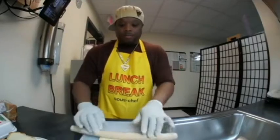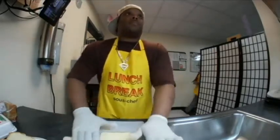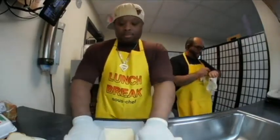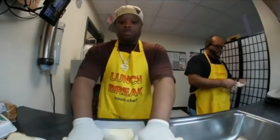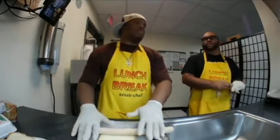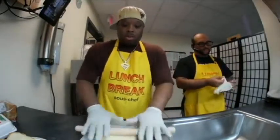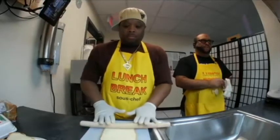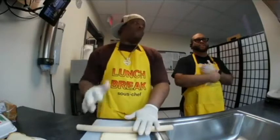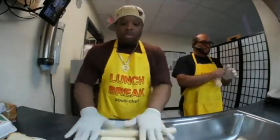What you got more? Well, this roller stuff is mad easy. Hey, listen, when you're bored at home and you want to have some French toast, just roll bread up. There you go. Most of the time French toast uses big bread, almost like Texas toast. I think it's like brioche bread. But you only flatten it if you're going to do roll ups, because you got to roll it.